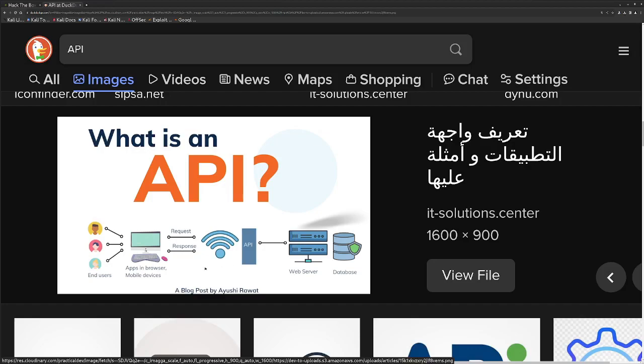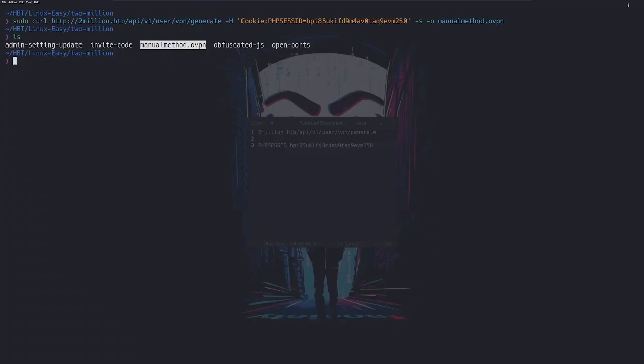In return, we got the OpenVPN, which was what we requested. And again, as you may know, there might be different endpoints here, different parameters, different functionalities. So that's something to keep in mind.